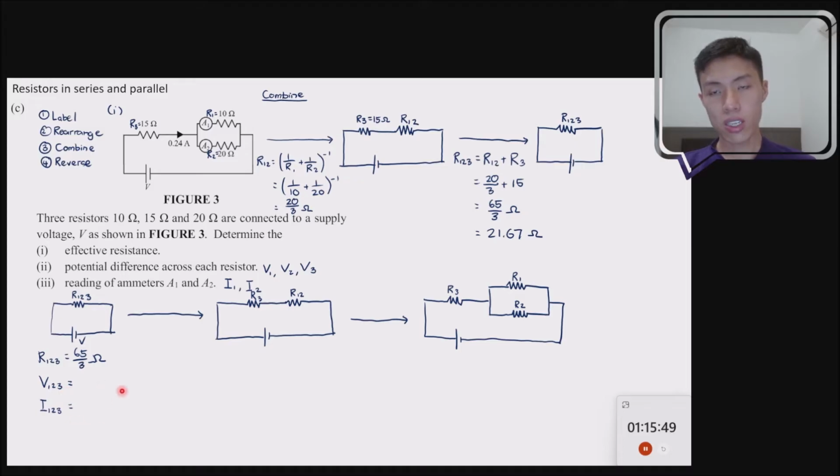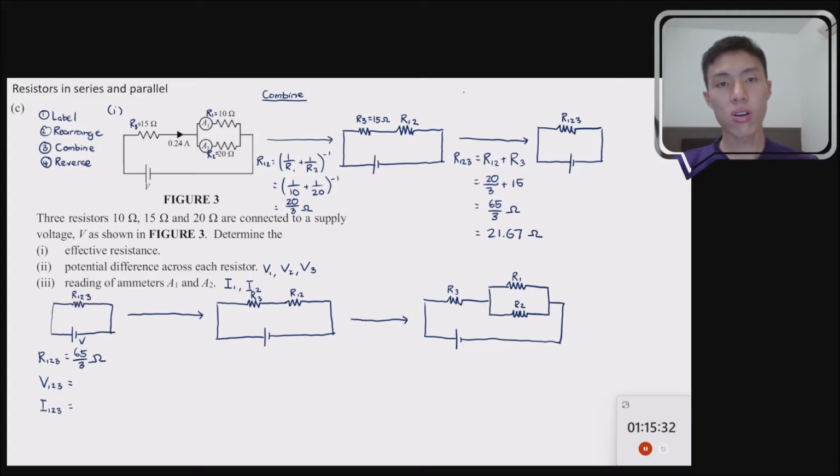Okay, even though there's missing information, if you find nothing that can be used to fill in these two blanks over here, move on to the next grid. Okay, for the next diagram, what do you check? You check what is being split into what. R123 is being split into R3 and R12. Previously we know that this is combined in series to form R123, right?